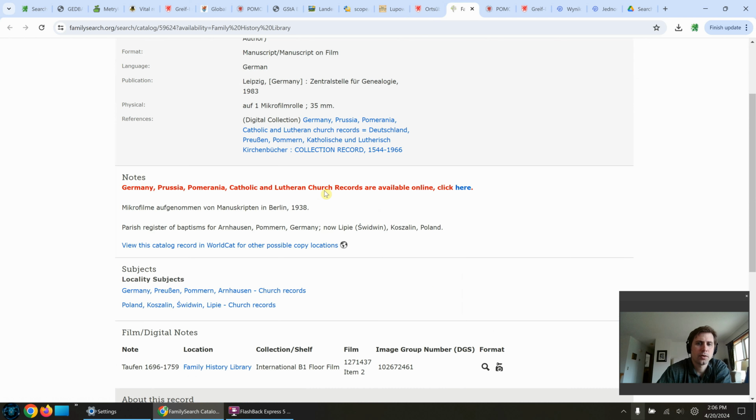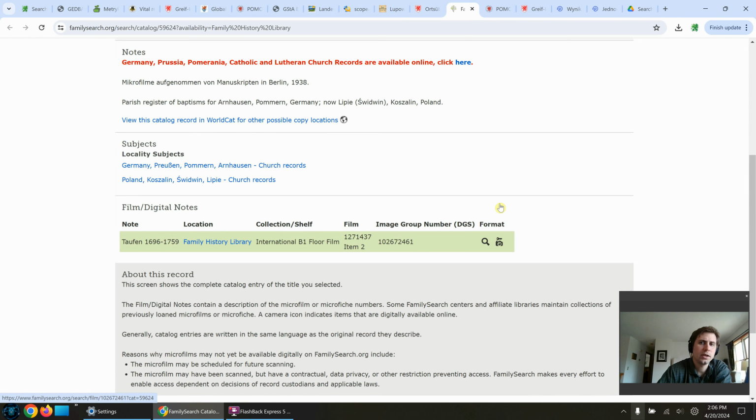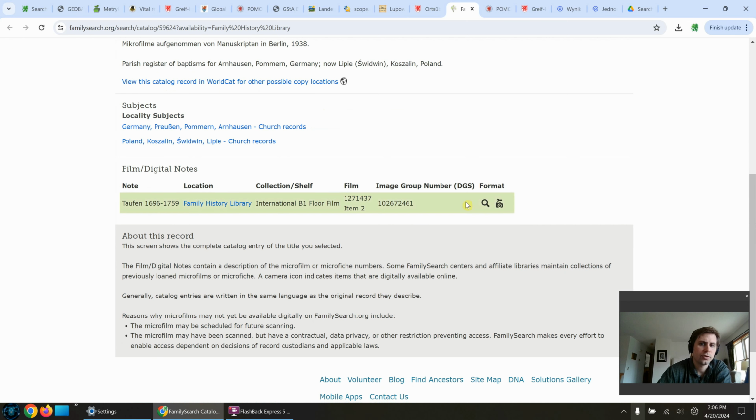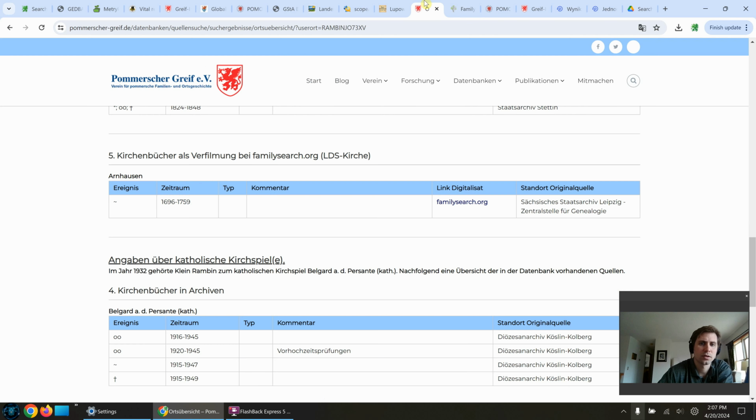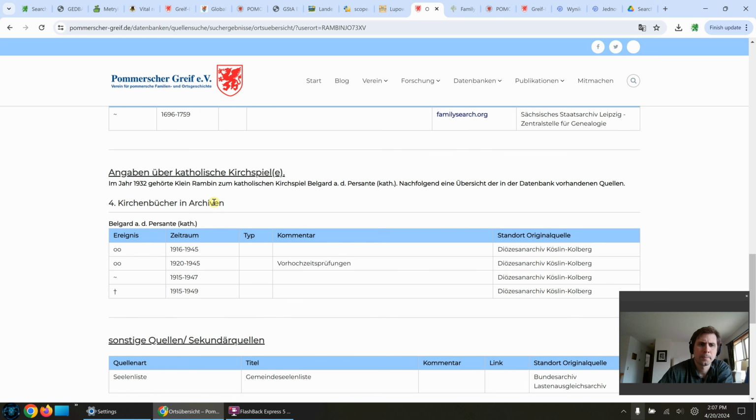it says by Arnhausen. I'm not logged in. It's under lock and key. If you are logged in, you might be able to actually get into it, or it might still give you this little lock until you have to go to a family history library to get to it. The reality is this is one that is on Ancestry. I believe this was a contractual agreement. They digitized it with limited access. But it is online. That's for about 60 years of history, apparently only baptisms.